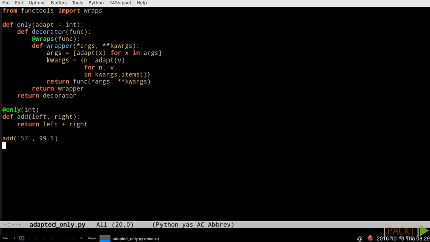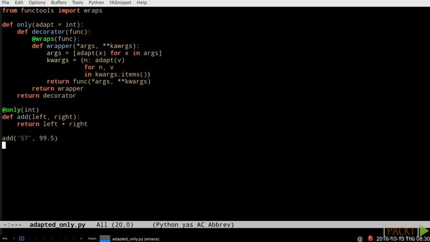If we wanted to modify our ints_only decorator so that we could specify an arbitrary function that would be applied to all the parameters, it would look like this example. So now we have a function called only, which returns a decorator, which in turn returns a wrapper, which calls the original function. That might look terribly inefficient, but in fact, the only overhead comes from invoking the wrapper each time we call the function. The outer two layers of code only run once when the function is defined.